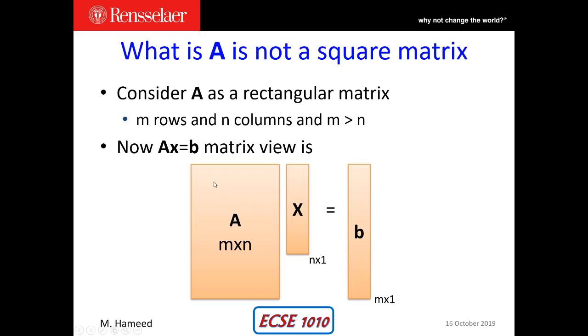When does this happen? This happens when we have taken several experimental measurements, many of which we don't even need. We have more data than we need, more information than we need, and we're still trying to solve for X. AX equals B remains as is, however our size of A has become rectangular, B has increased in size, and X has remained the same. How are we going to invert this rectangular matrix?